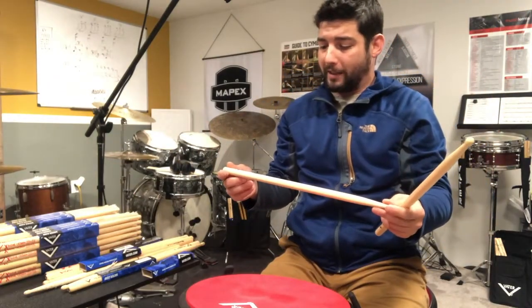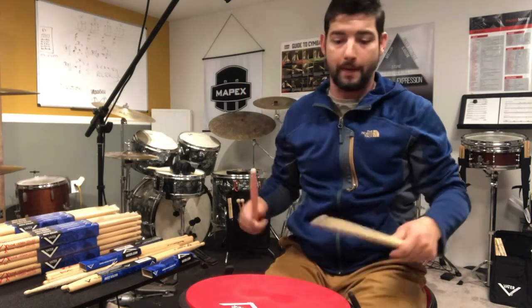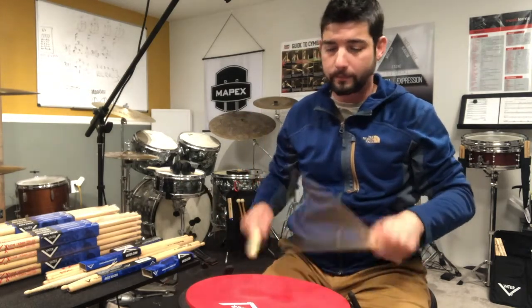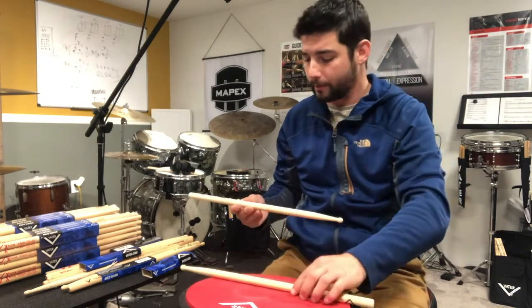And for me, it's right in between the 5A and the marching stick. So this is a nice stick for me. Again, it's got that little extra reach on it, so I can slide up or down. Durability, amazing. It's a hickory stick, it's real hard.